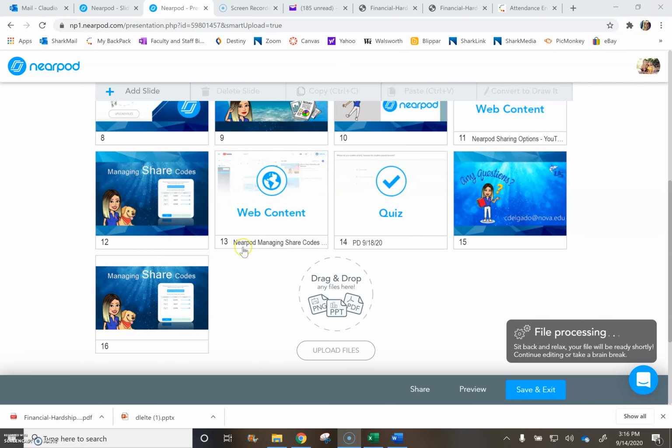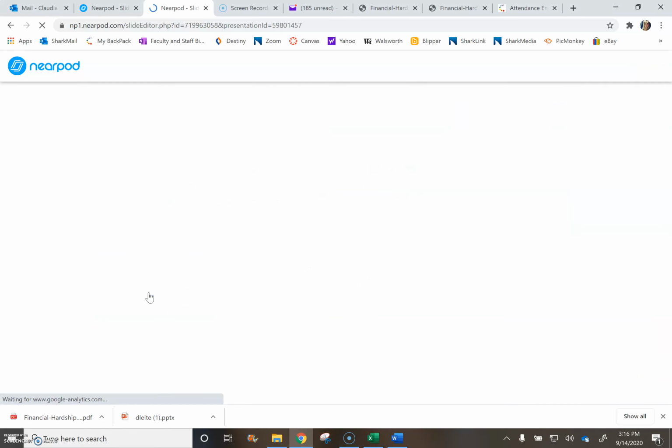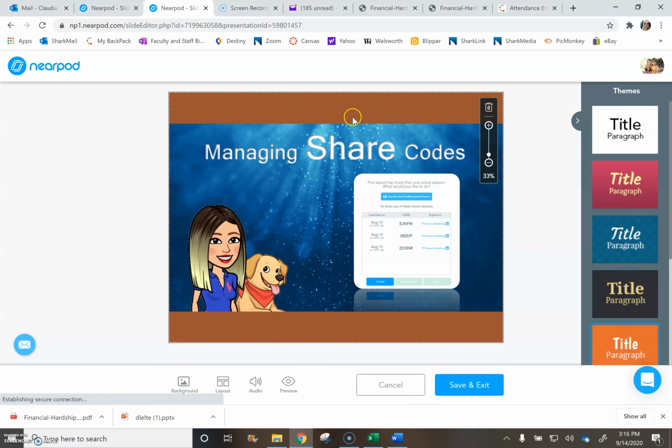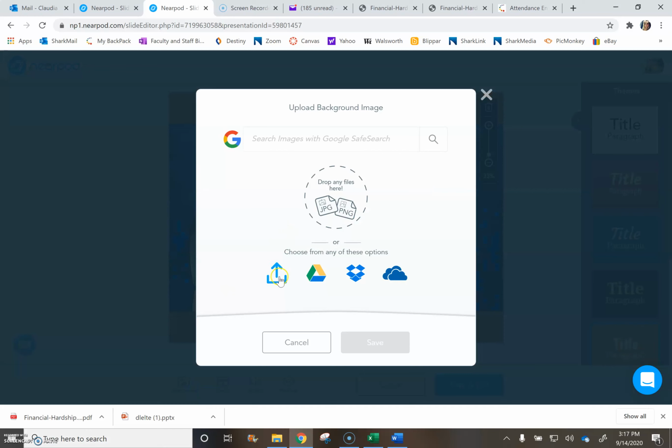And if you see the difference between these two, this one I had a background image to go with it to make my presentation more uniform, and this one, if I double click on it, it'll give me an orange, which it defaults to because that's the handwriting I chose. So if I don't want it to be orange, I can just click background and I can upload the image from my computer, or I can search with Google Images for any background, or I can drag and drop it.